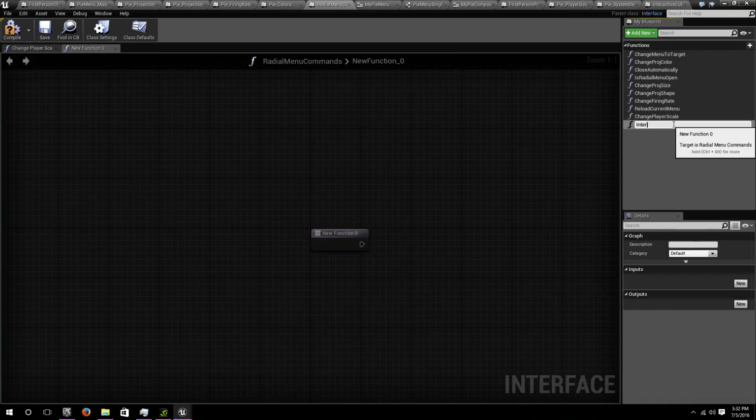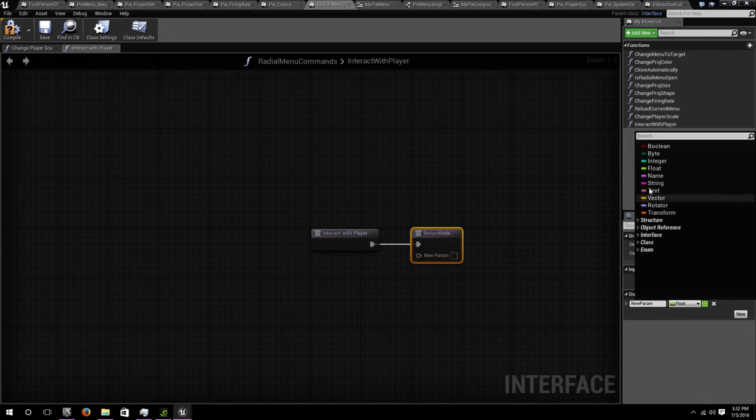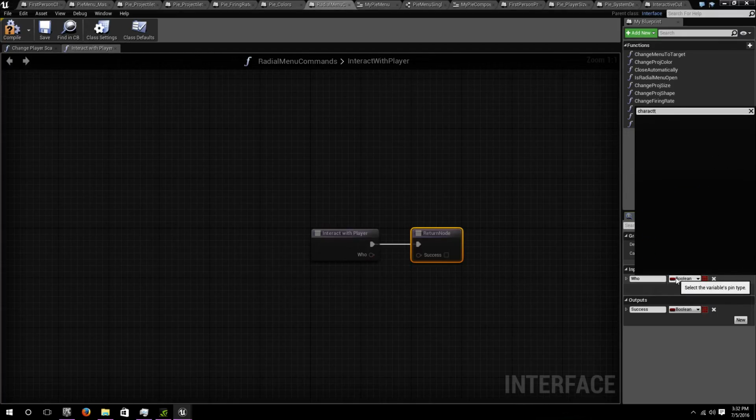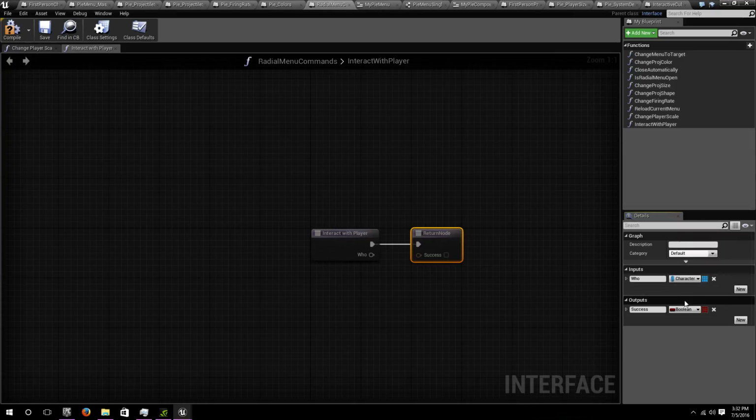So interact with player. This needs the success. Oops, not a byte. Boolean. So who, character. Menu class. Or I liked it the other way.